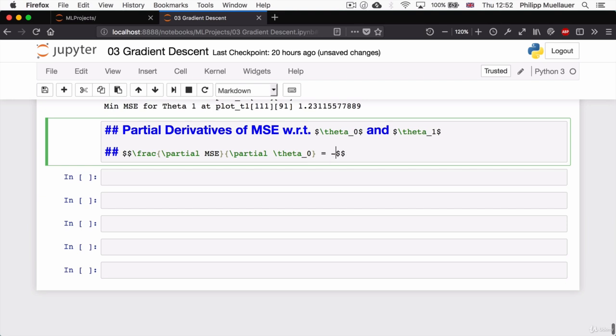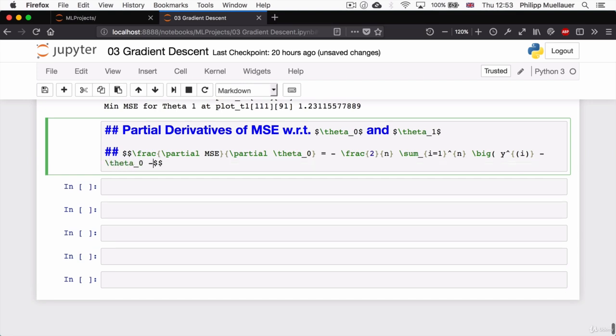So it's going to be minus, and then backslash frac, curly braces, 2, curly braces, n, I'm going to put a space here, and then backslash sum, underscore, curly braces, i equals 1, curly braces, caret, curly braces, n, and then backslash big open parentheses, y, caret, curly braces, and then inside parentheses i, minus backslash theta 0, minus backslash theta underscore 1, x, caret, curly braces, and then inside parentheses i.